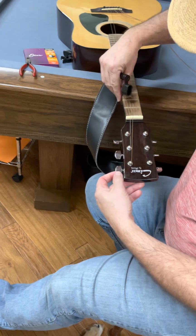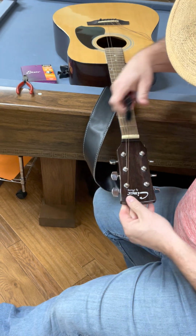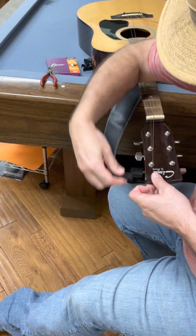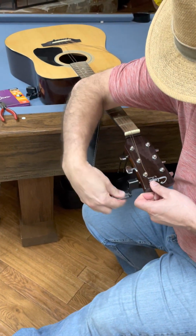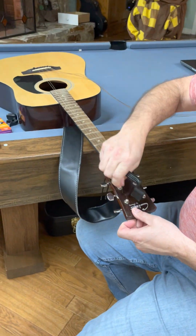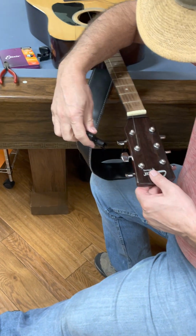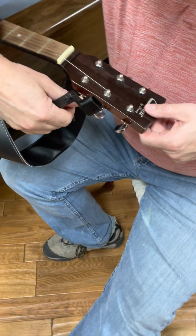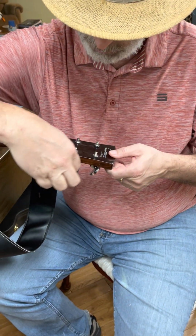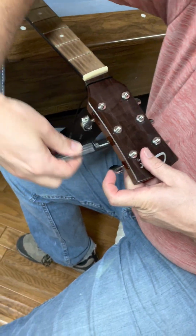Okay, now to make sure you know which way is which. That's getting higher, so we've got to go lower, so we know it's that way on this side. You can hear it going down. And then we've got one more, because the bottom string, the E string, is not on this one. Oops, I messed up. There's nothing on that one. Got to go to this one. Oop, that one just popped.